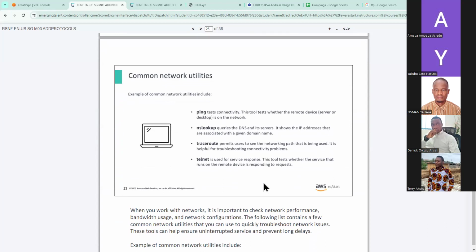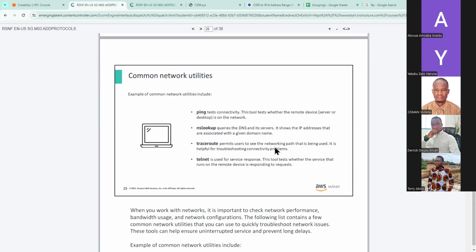So you are connecting to a remote device and you want to test if it is on the network or if it is active. You can use the ping utility for that. And then the NS lookup queries DNS and its servers.